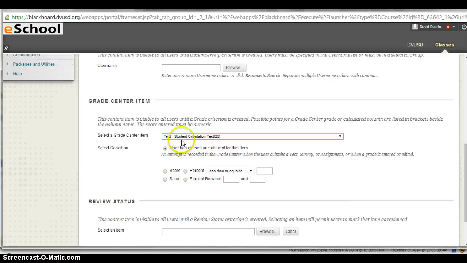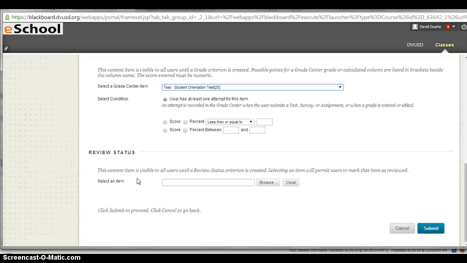So when they attempt anything on the student orientation test, which is the last thing they have to do in the student orientation, my class will open up to them. If you want them to have to get at least like a 1%, you can set that right here. Really, my concern is that I want them to actually just open the test and have gone through everything.